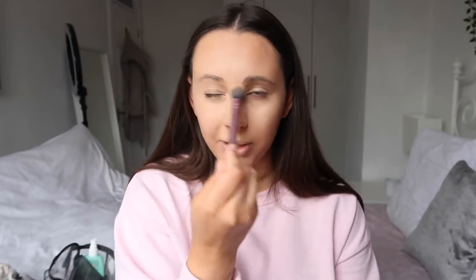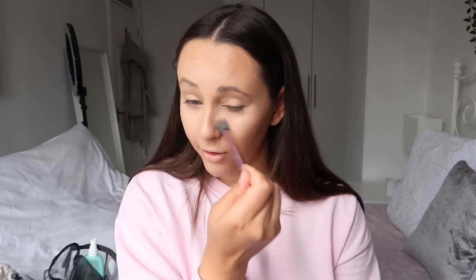I can get ready in literally about ten minutes now, whereas it used to take me about an hour for a full look. I don't work on a makeup counter anymore — putting on a full face every day was such an effort, especially when I lived an hour away by bus and had to get up at six in the morning for team days. By lunchtime I was exhausted, and then you're expected to stand on your feet all day talking to customers enthusiastically. Don't get me wrong — I missed the laugh and I made some lifelong friends.